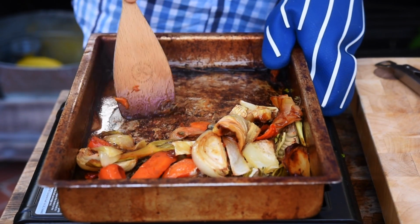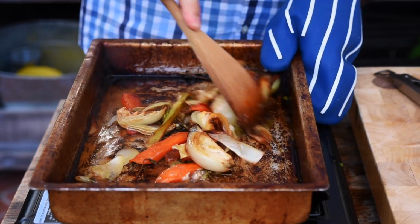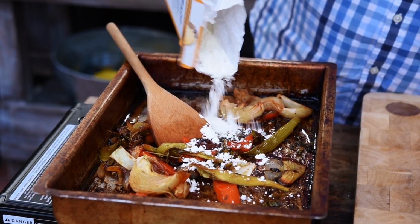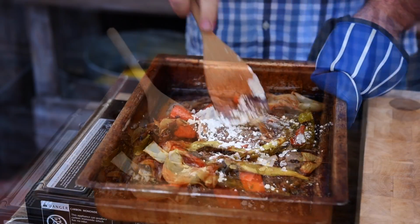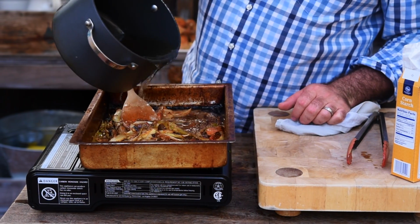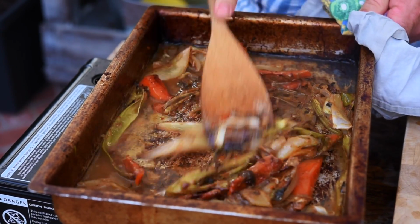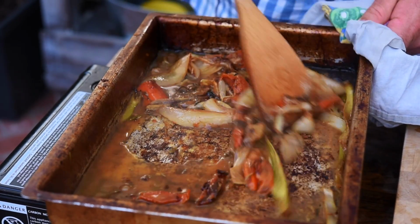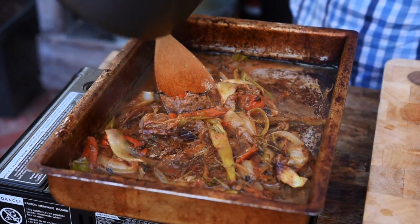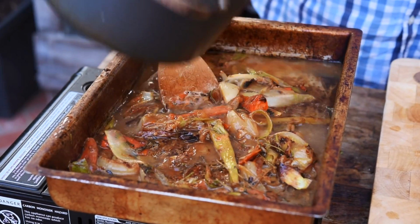We're going to move that around, and when it starts to kind of crackle and come back up to temperature, let's add a couple of tablespoons of cornstarch or corn flour. We want to mix that all together, and once that's combined, we can add a little splash of our cooking water. Move that around again, and as it starts to form and move into a kind of paste, we want to add more of that cooking water.